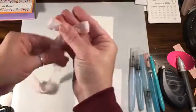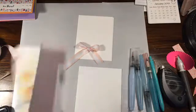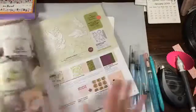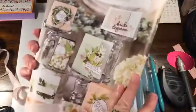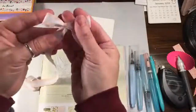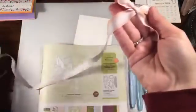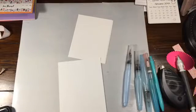It's so soft. This actually is in the Occasions catalog. I'm pretty sure it's in the beginning here. I feel like it was in with one of these Valentine collections. Oh, here it is. It's in with this True Romance collection, which you can see, even here, how beautiful this is. Bows aren't so easy, especially when you're trying to make one quickly. So lovely. If you haven't tried this ribbon, you can see how flimsy it is. It's gorgeous. So get your hands on a little bit of that ribbon. That was just my wow, I found this and I have to tell people about this.